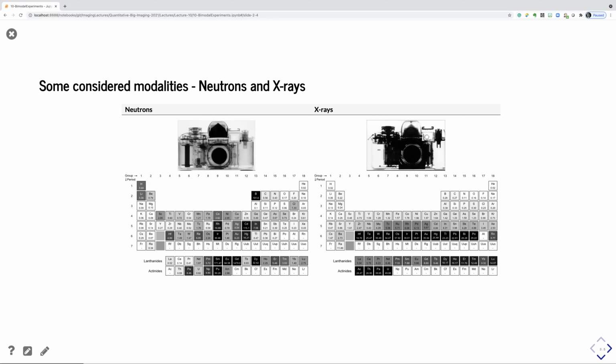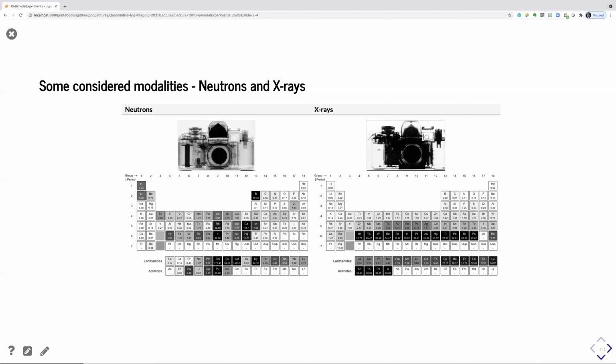The periodic tables you see below, there I have put shadings depending on the attenuation coefficients. And you can see with the X-rays, it's a pretty linear, or at least a continuous scale from low atomic number to high atomic number elements.